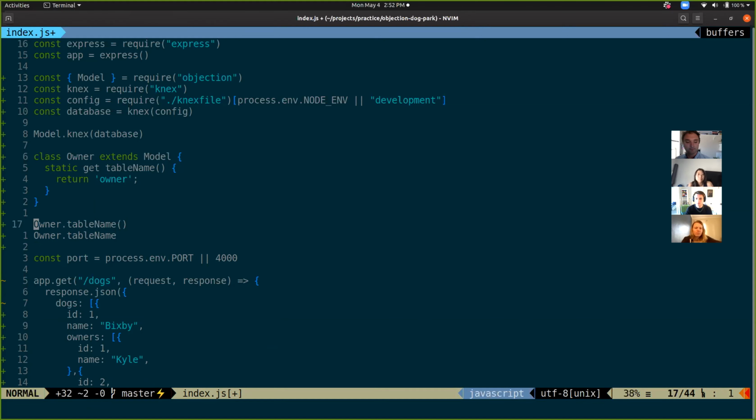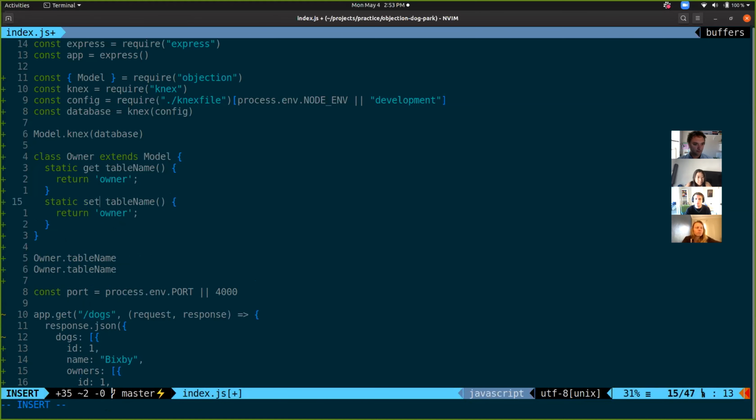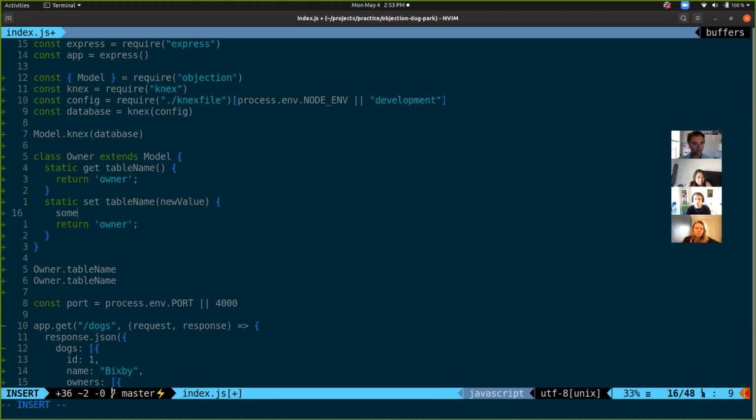It's a getter method. So if you were doing a mutator, would it be a set? Yep. Okay. So yeah, if we did a set, we could do something like this.something equals new value.